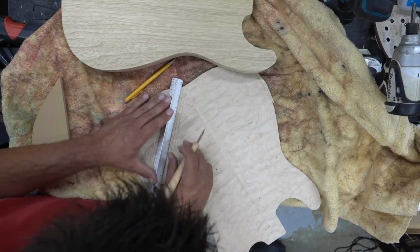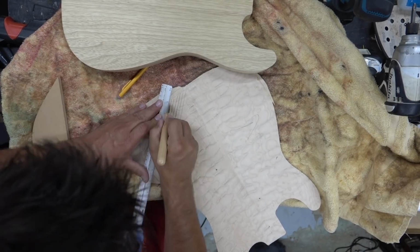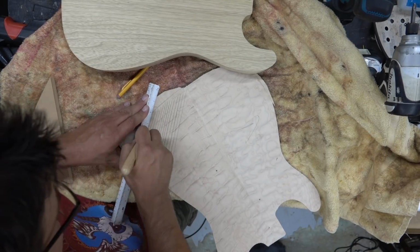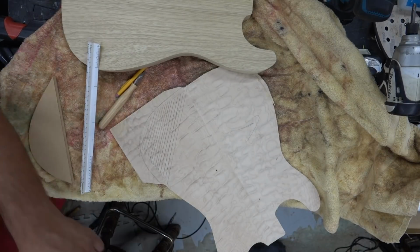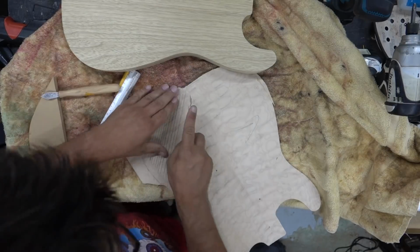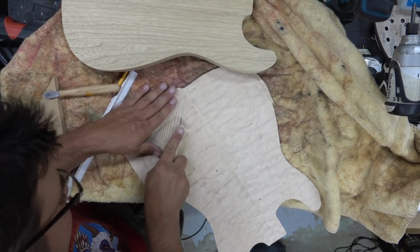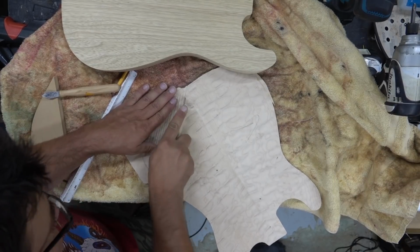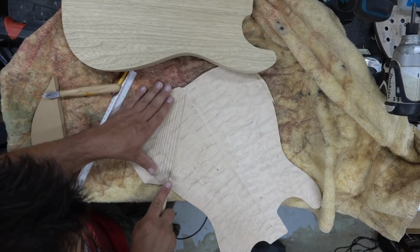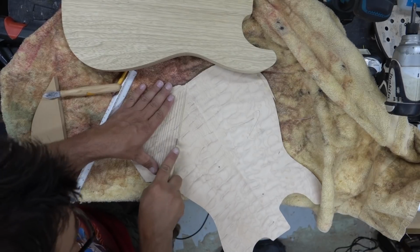So first I'm going to score each little line with a score tool. And then I'm going to use the StewMac fret cleaning saw, which is that little saw, and I'm just going to saw this out slowly. So I scored the line just to keep the blade in its spot, and then we'll go about every 1/8 inch here and saw this out.